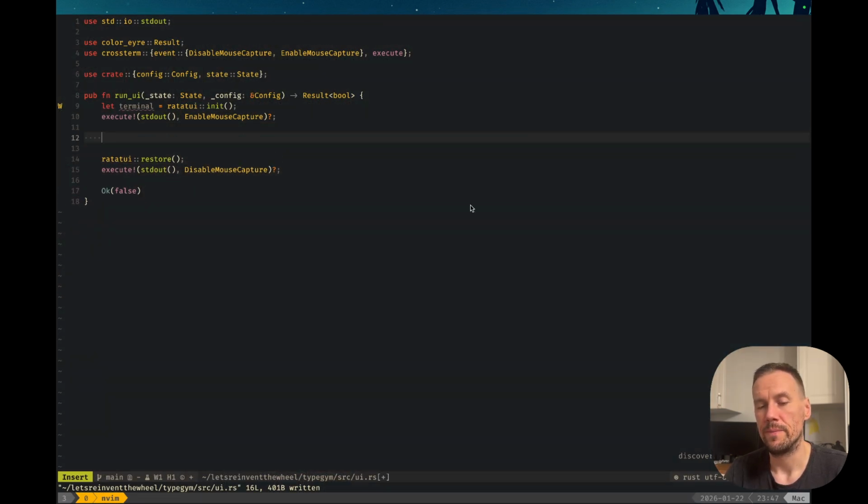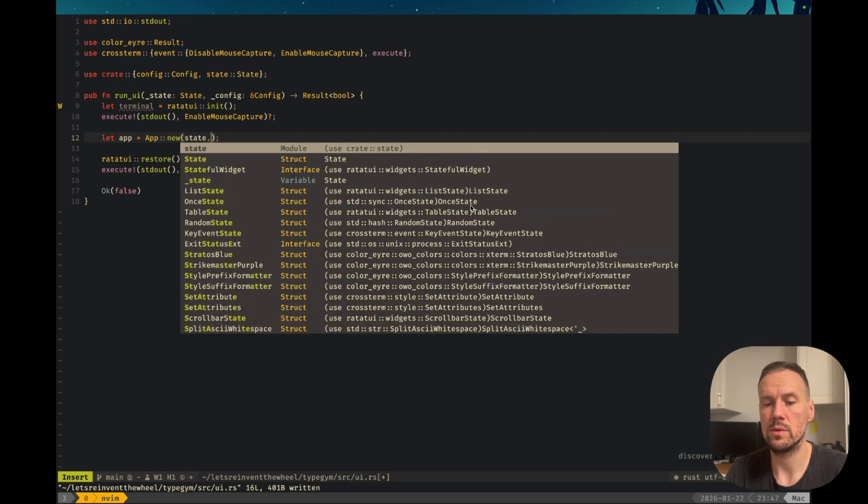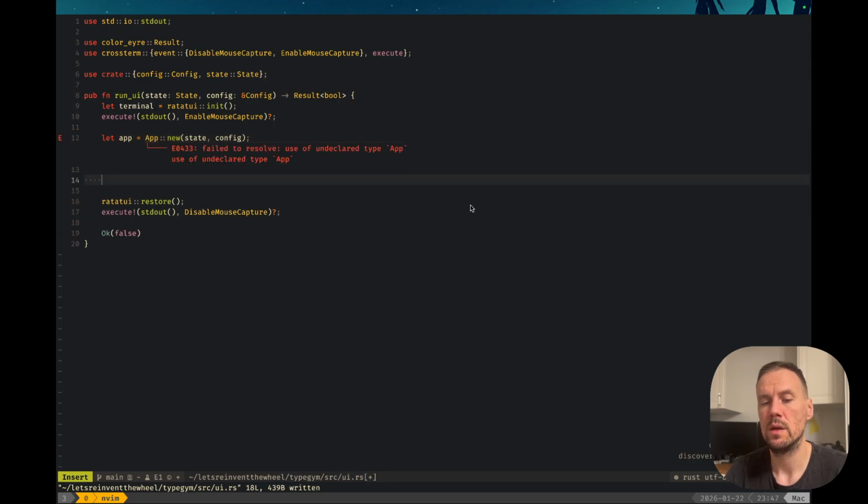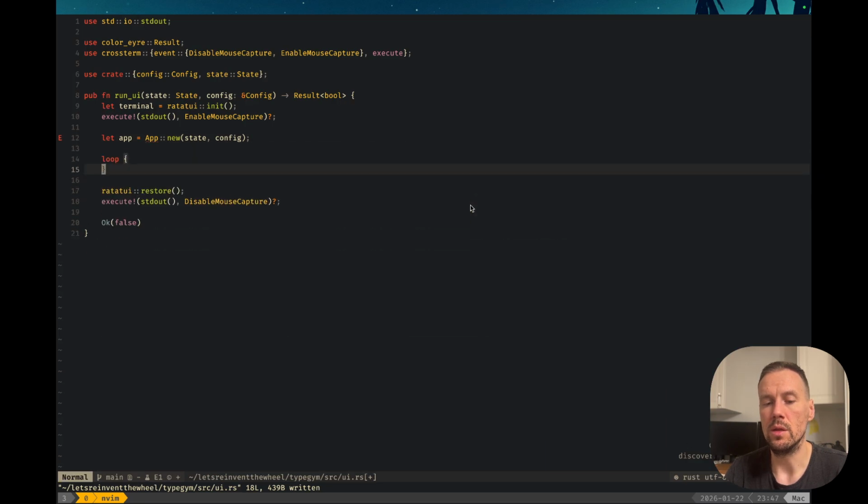Or maybe not. So really we will need to have some sort of app which is going to be run by Ratatui. So we will create something like app new, which is going to be based on our state and config. That's simply things that we pass through to our app, and then we're going to be looping things.